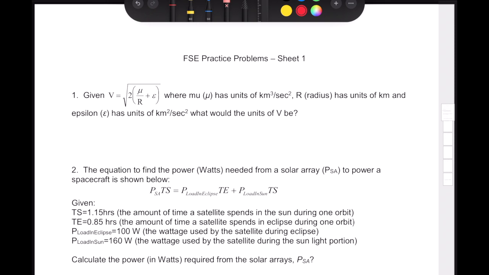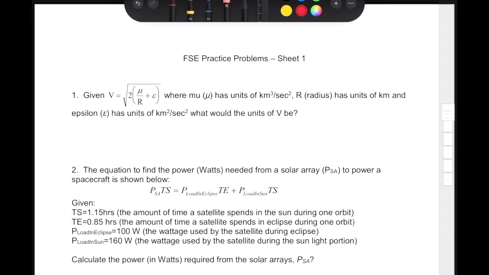We usually mostly just have algebra in this course, and this fundamental skills exam is what FSE stands for. You're going to take that exam early in the course, and it's just to force you to go back over and remember some of the math that you probably once knew, but it's probably a little rusty. All right, so here we go.